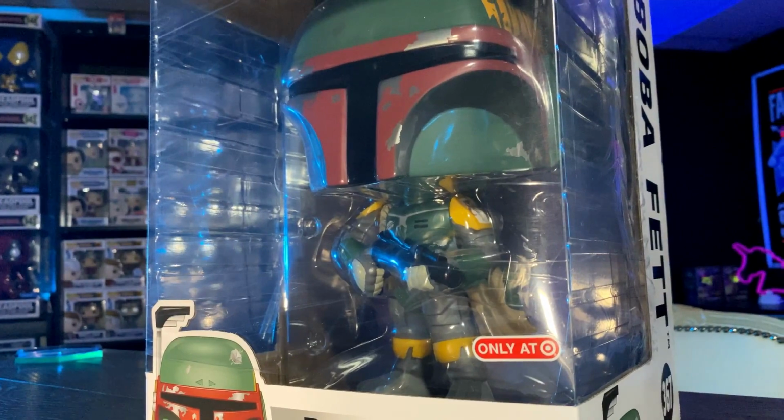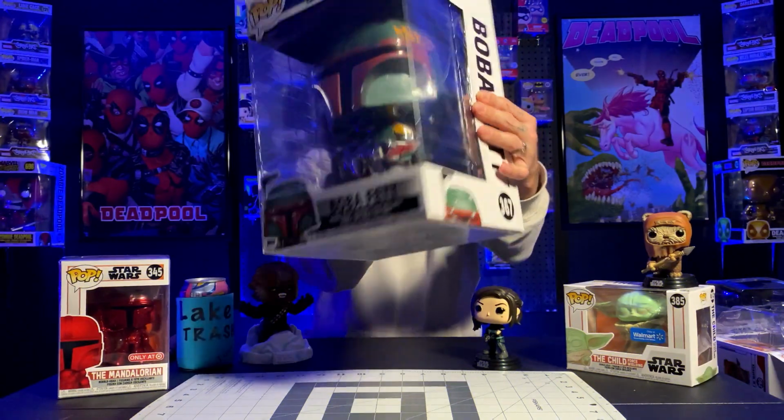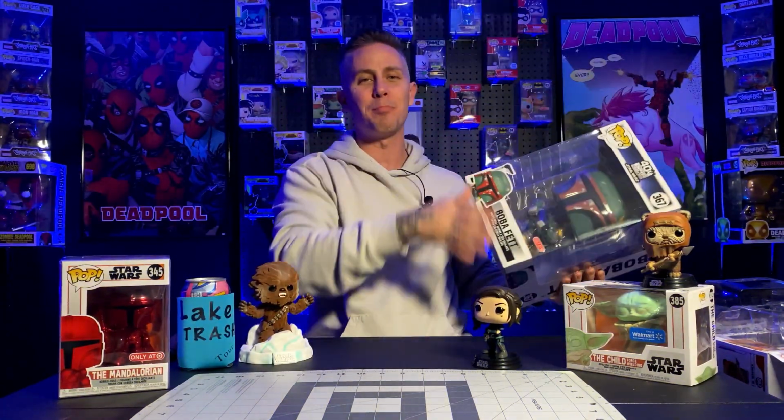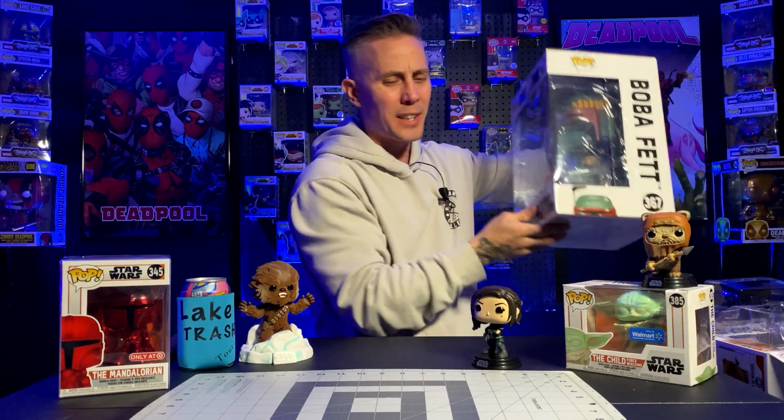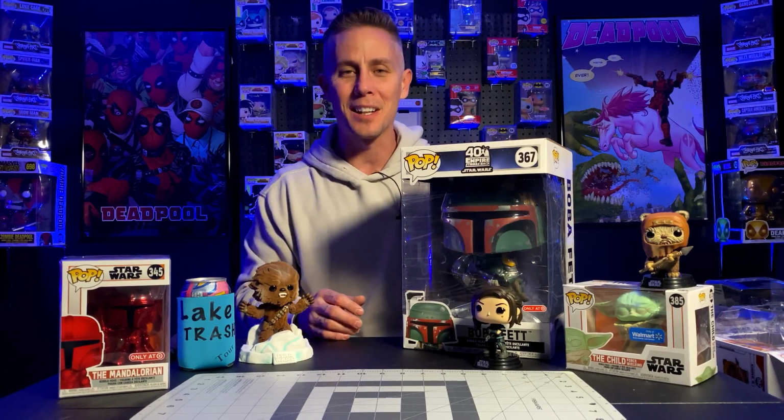This is also another one that I am just not taking out of the box. As you can see, this box is still sealed with the plastic on the front of it. I'm going to leave him like that basically indefinitely until either he doesn't exist in my collection anymore, or maybe somebody else inherits my collection. Who knows? But that's how long he's going to stay in my collection.